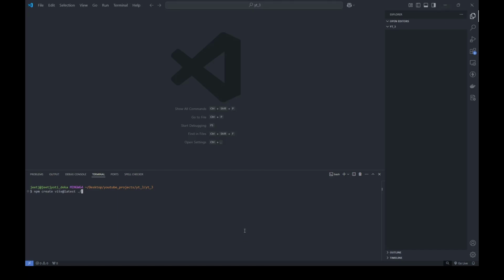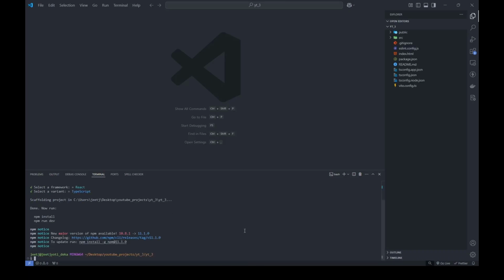So let's set up the project first. As you can see, we have to run the Vite command to set up a Vite project. Then we'll integrate Tailwind with it. Here I will select React with TypeScript. Now again, this is just a design implementation and there will be no functionality involved, so you can choose to use JavaScript if you prefer that, but I will stick with TypeScript.